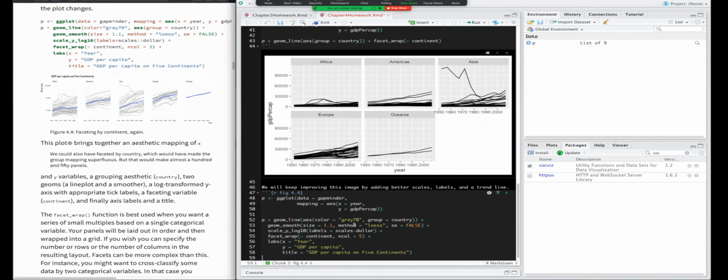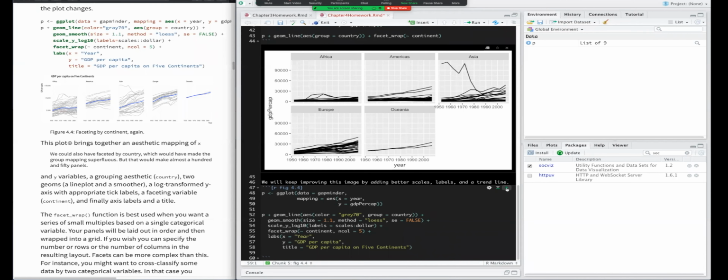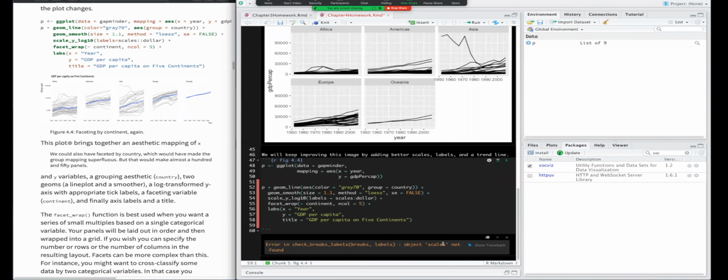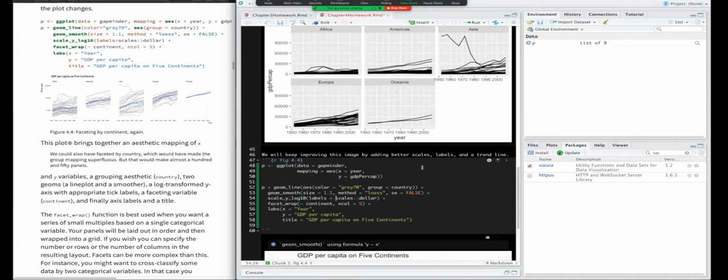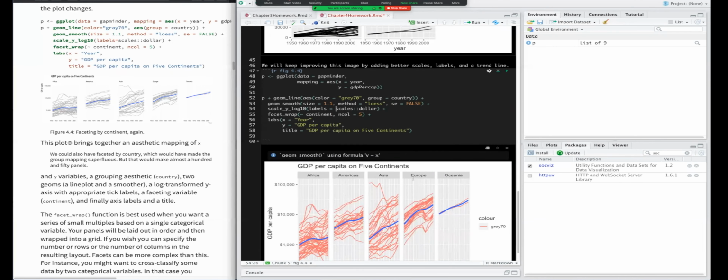So it looks like we got a complete code so far, no error messages. So let's run this and see if we can make the same figure that we had before. Oh, and we got an error already. Oh, I forgot to add a second colon after scales. When you have a double colon, it means find this package called scales, and then within scales, use a function or object. So the double colon just makes it specific to which package you're pulling this information from.